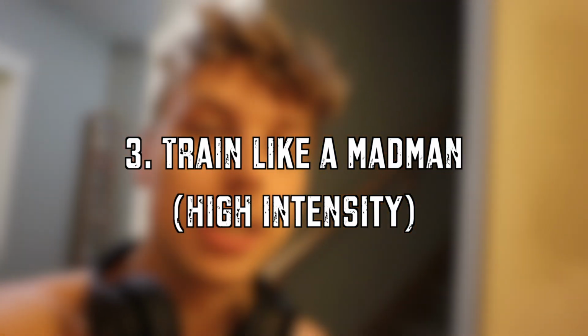So while I'm still recovering from that last set of dips, I want to give you the third tip to how you can build muscle without bulking. And you'll see me doing it during this workout, and that is training at a high enough intensity to actually stimulate muscle growth. In case you're not aware, your body doesn't really like to build muscle. It only does that as a mechanism to make it easier for the next time.